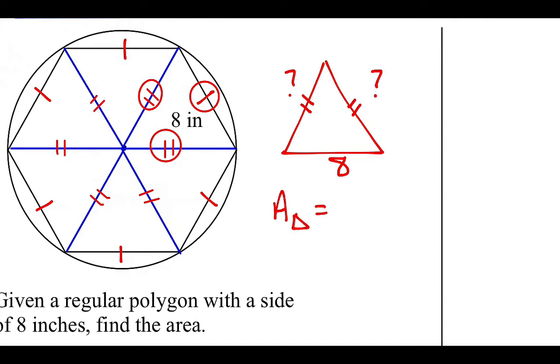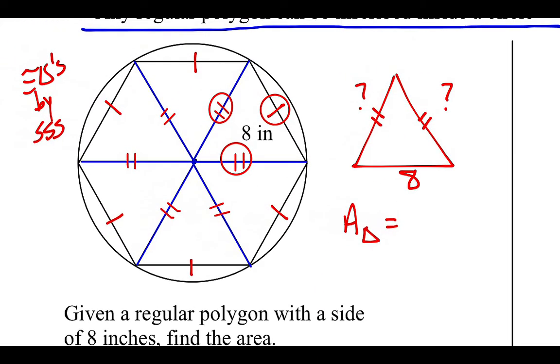Here's where the circle comes in. On the circle, if I draw a radius and another radius to create an angle, what I've done is created a central angle. Well, this central angle is the same angle in the triangle that I've redrawn over here. And a central angle always measures the exact amount of the intercepted arc. So if I can find that arc, I can find that angle, and then I'll be able to use that angle to help me find the missing sides of my triangle.